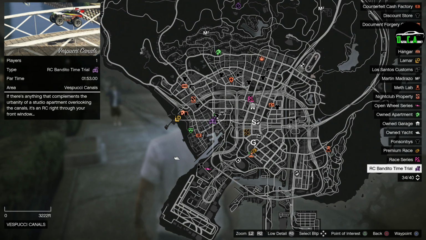I recommend using your brakes a lot for some of the turns, especially the tight areas. Also, when you use your brakes, make sure to press them in about halfway, not all the way, or you will lose control of the Bandito.